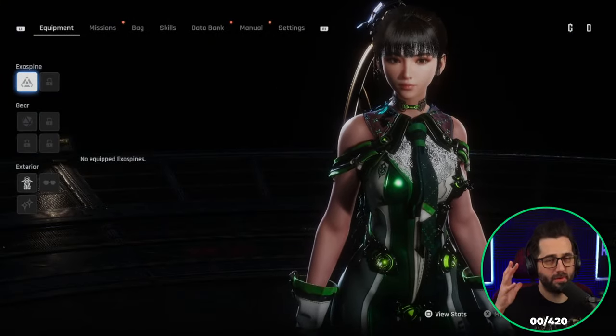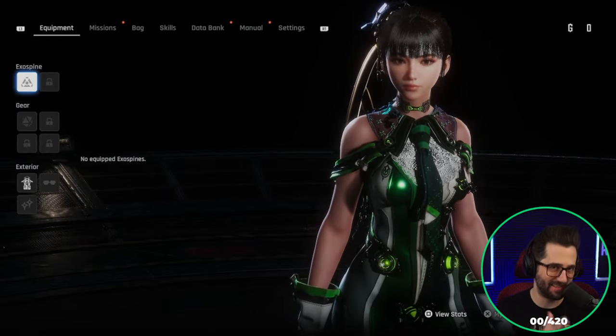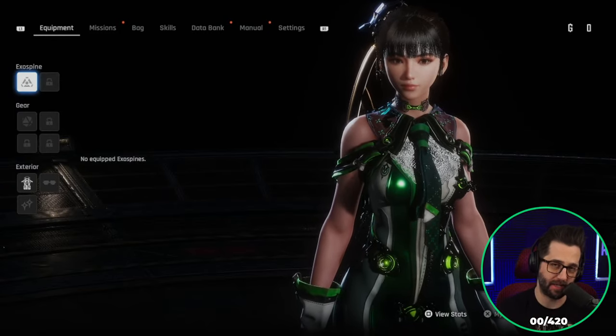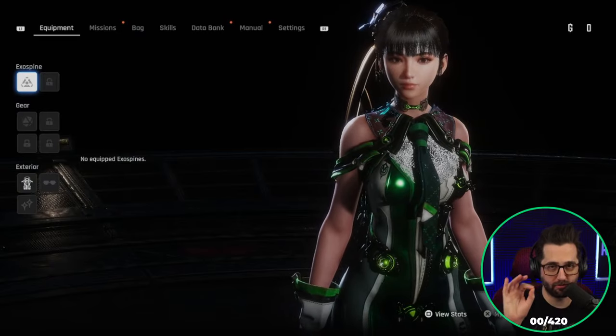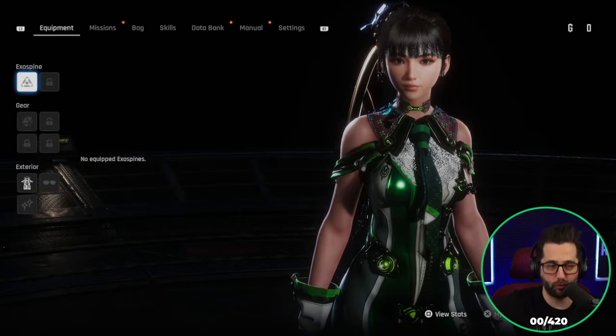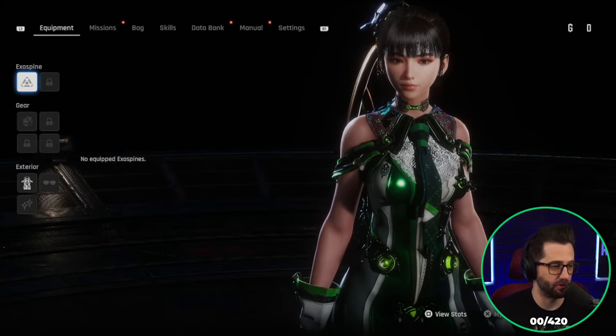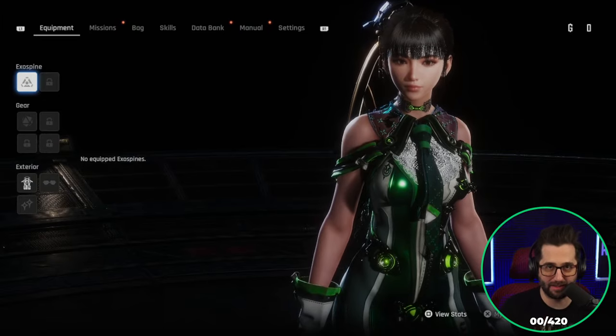All right, we are going to be checking out the Stellar Blade demo. If you want to know how to get this game, just go to the game in the PlayStation Store and go to the three dots. Go to more, like when you open up that more menu, and then it'll just say demo. And go to the demo and download it, install it. It installs relatively quickly. I'm already in the game.